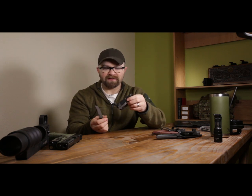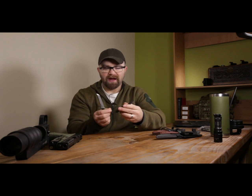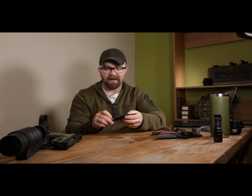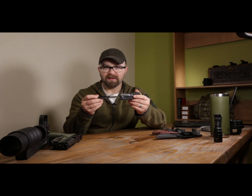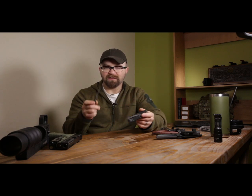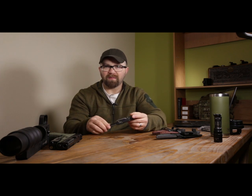You can lash it down because it's got the lashing points on the side, the rivets, and then also a pocket clip that we designed for this setup so that you can drop it in your pocket, forget about it, and draw it when necessary. It's nice and loose until it goes in, and then it clicks together. And then when you have it in your pocket, you just break the tension, pull it right out. Takes a little getting used to with a pocket fixed blade.